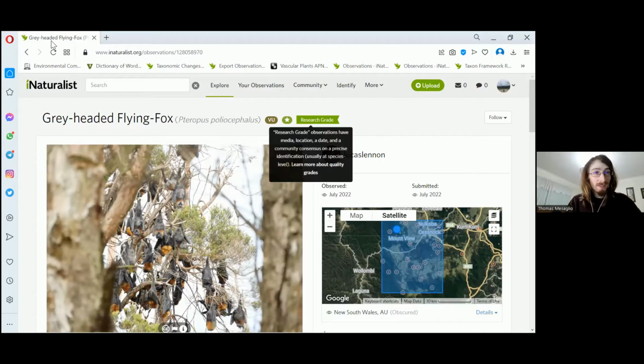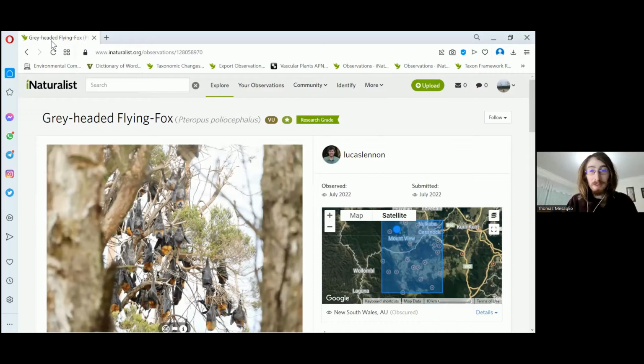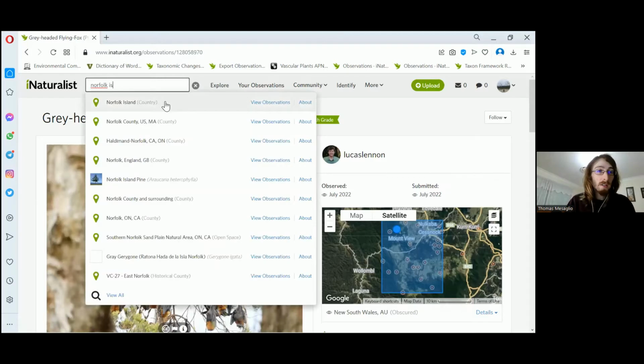However, and this comes back after my very long tangent, standard places, this doesn't happen. So it doesn't matter how small a standard place is. If there is an observation that is made inside that place, it doesn't matter if it's obscured, it will never get bounced out. And a really good way to demonstrate that is just with Norfolk Island.